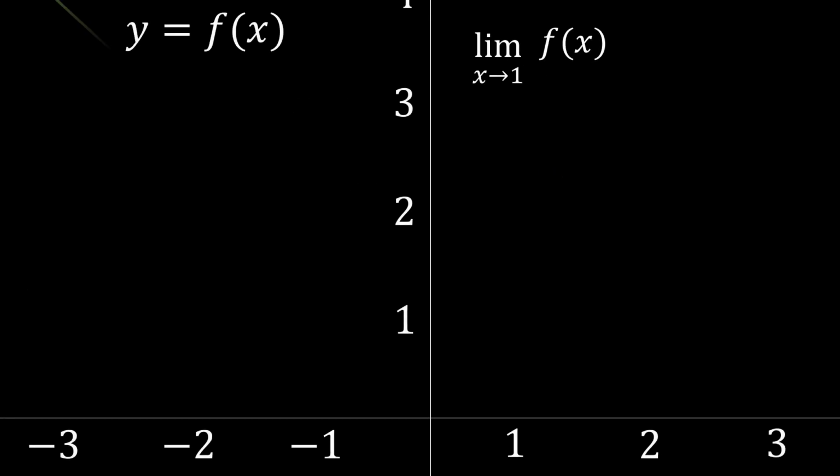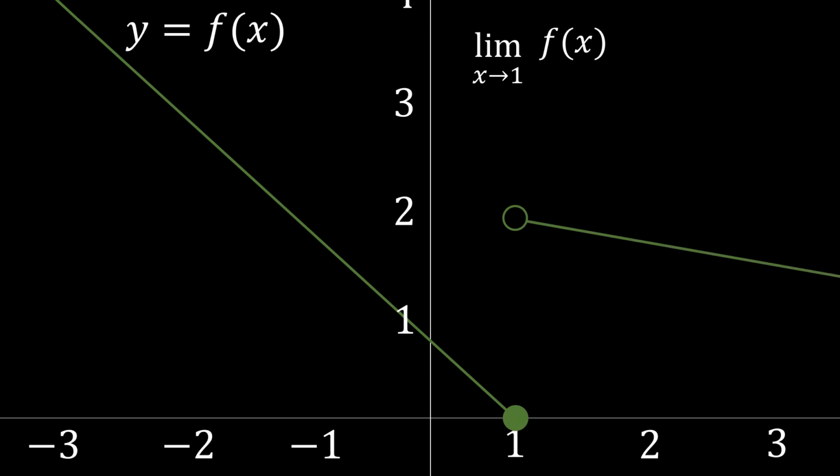This is especially important when we want to compute limits of functions like this one. Let's first evaluate the limit of this function f of x as x approaches 1 from values less than it, i.e. the negative direction. If we follow this bottom circle along the graph, we arrive at y equals 0. So our left side limit of this function at x equals 1 is 0.